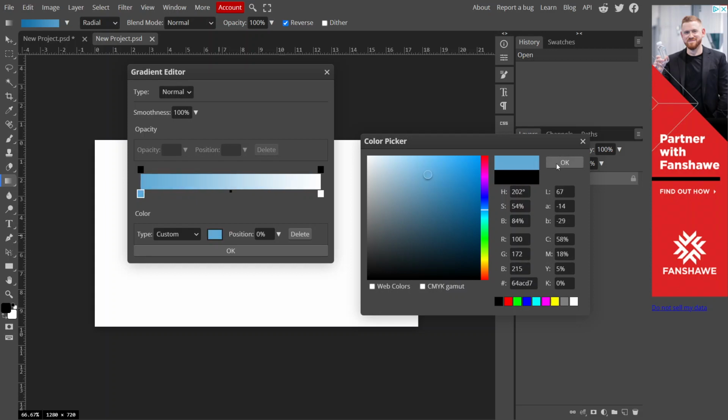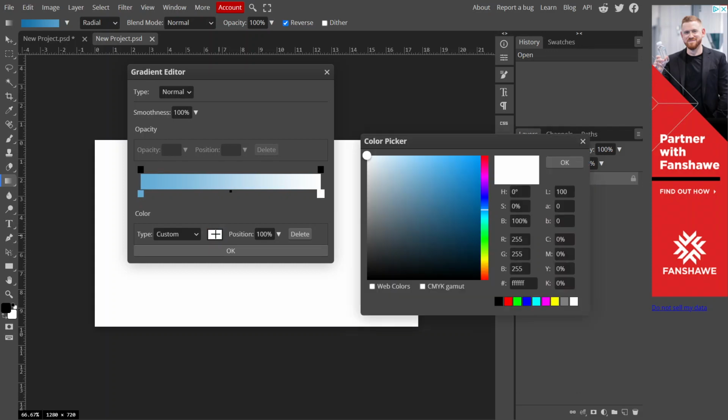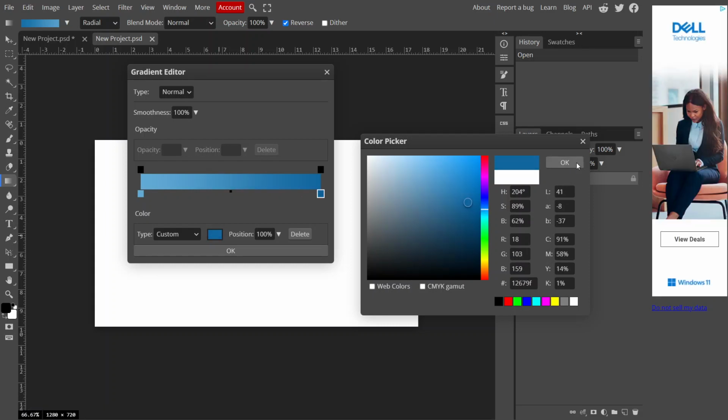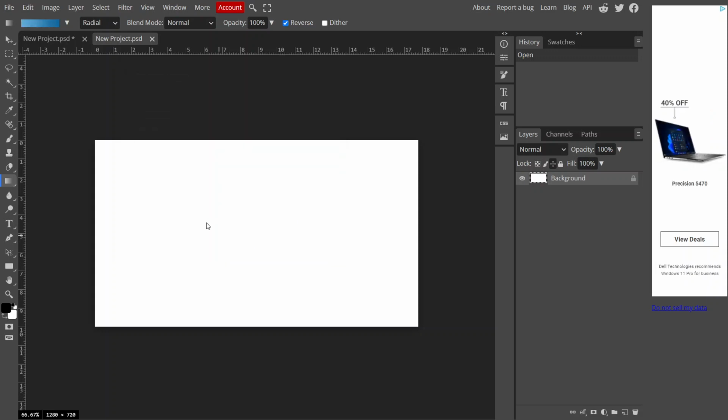And then the right side, the square here, click on this, and then come down here on this color, choose a darker version of blue. Okay. Click OK, and then again click OK.